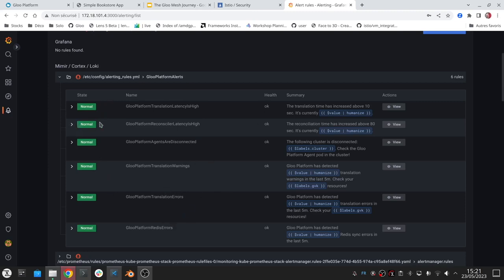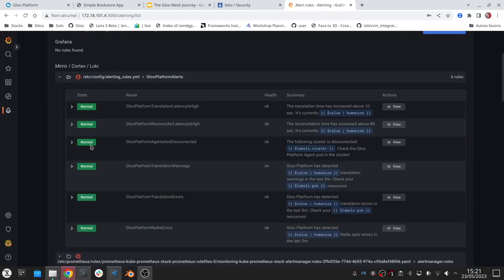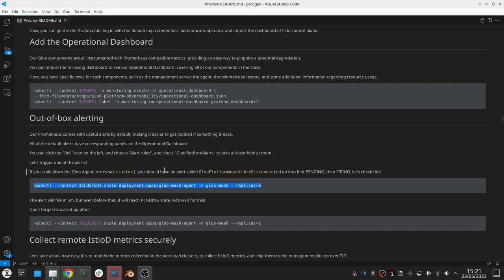So in this example, we just disconnected one of the agents, so that should, eventually when it passes the predefined threshold, change the state from normal to pending. And then from pending to firing.